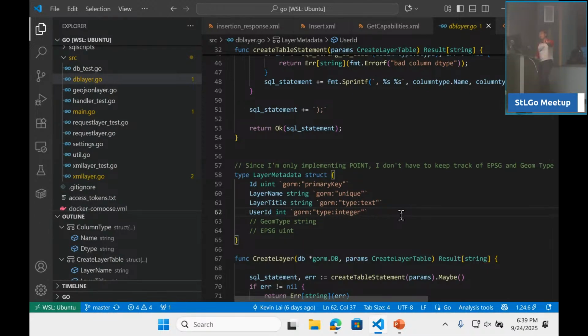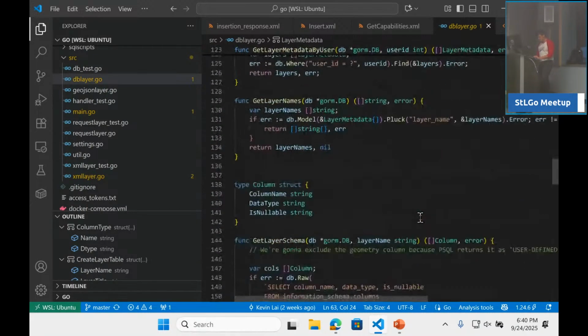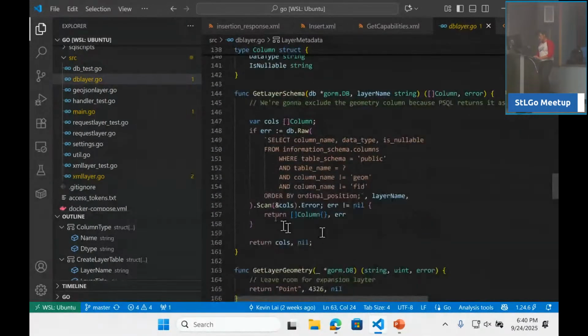I see that confused look on your face. But if you think about it, all of vector data in GIS is really just metadata, and you're going to want to be able to define your own columns. And somewhere in this code, to get the layer schema, it runs a SQL script in order to get all the column names.